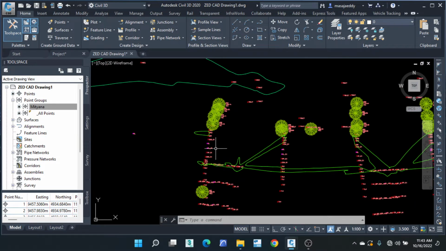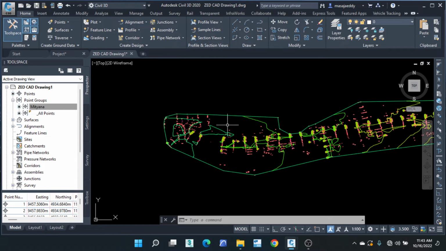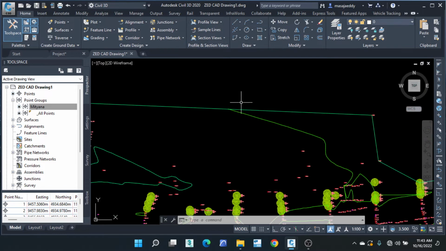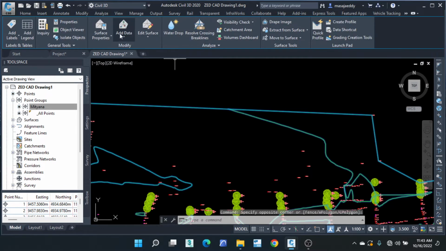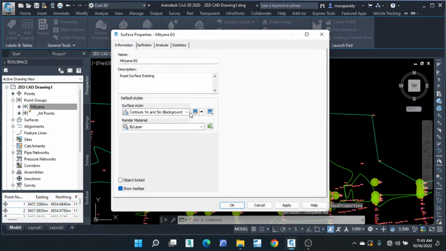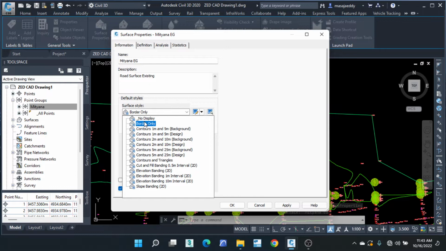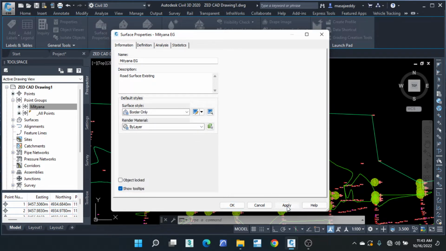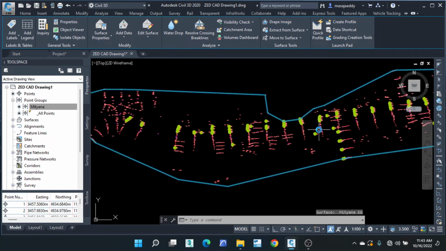So I wanted to uncrowd it, and there are a few things you can do. One, I can first highlight the surface, come to my surface properties, and make sure that in my display, I only have the boundary only, so that we clear out the contours that are inside.